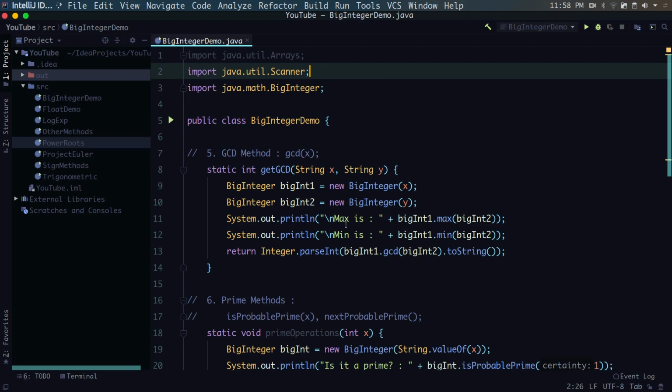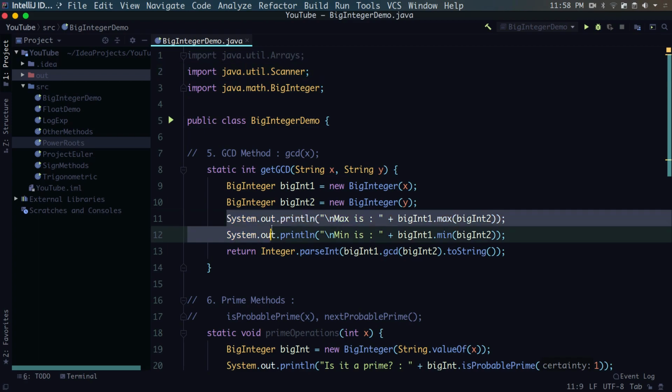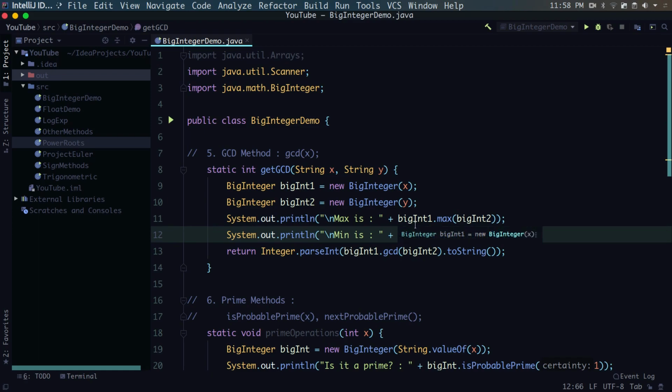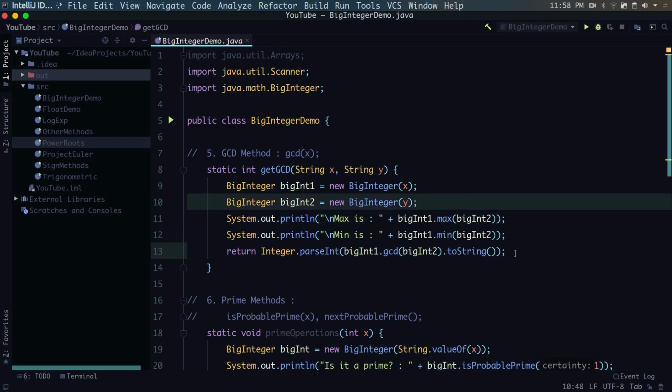By the way, in the math class methods, I have not discussed max and min because they need two parameters, and in the math methods section I passed only one parameter. So these are the only math methods available that take in two parameters. The maximum of the two will be returned in the max function, and the minimum of them will be returned in the min function. Okay, so let me run that first.